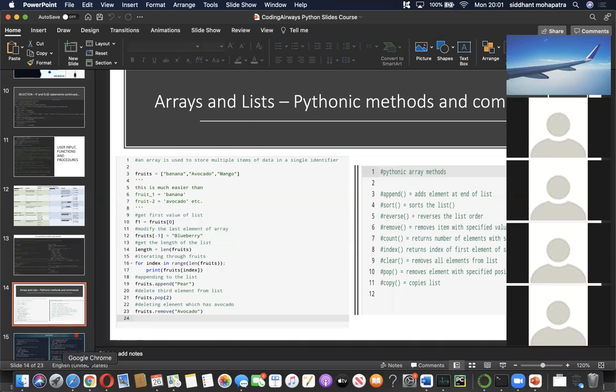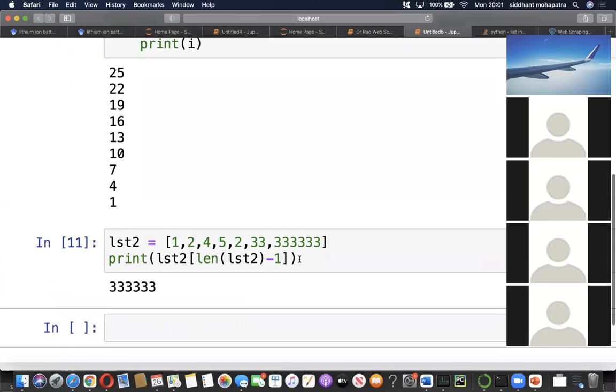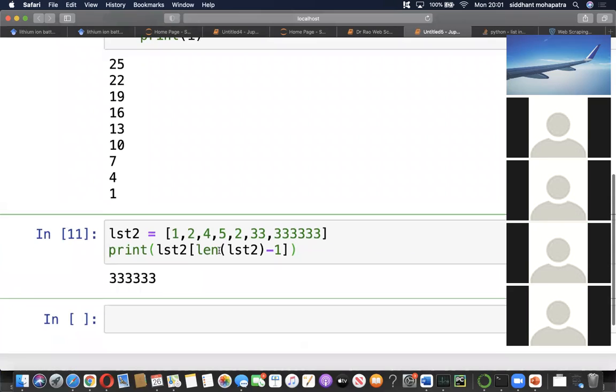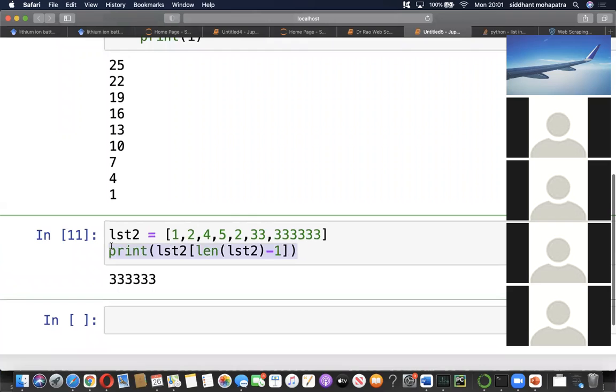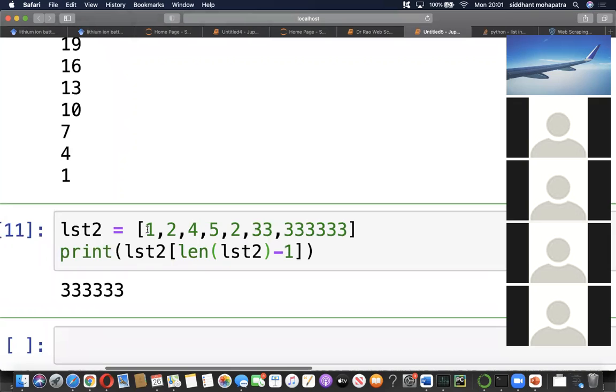Shlok, just coming back to your question about length. So did you mean something like this? Yes. Okay. So this is another way of doing it. Let's zoom into it. So the length of the list was 1, 2, 3, 4, 5, 6, 7.